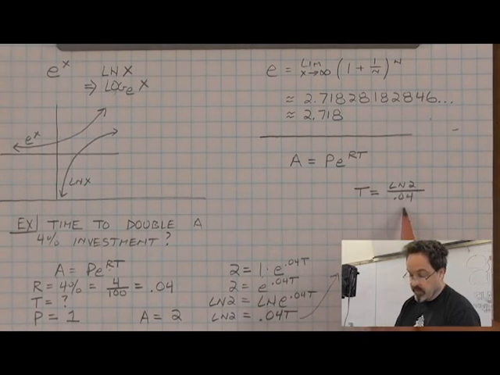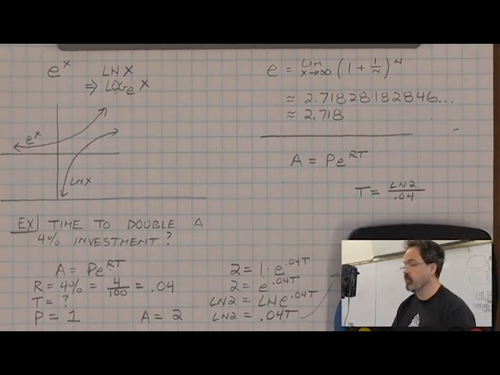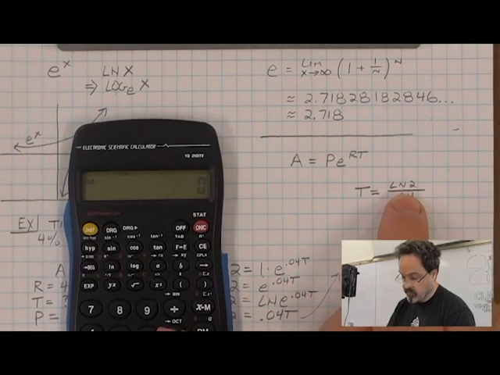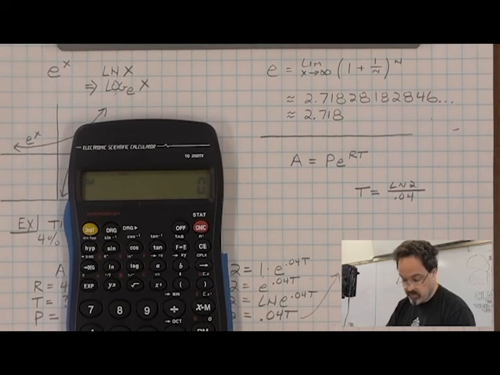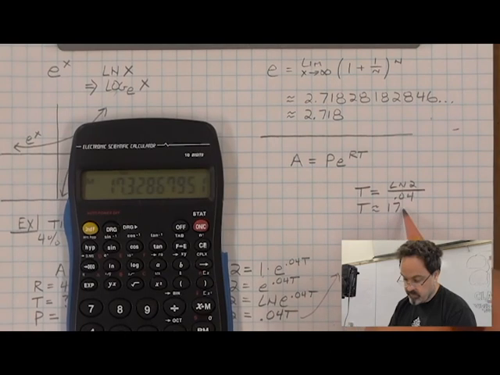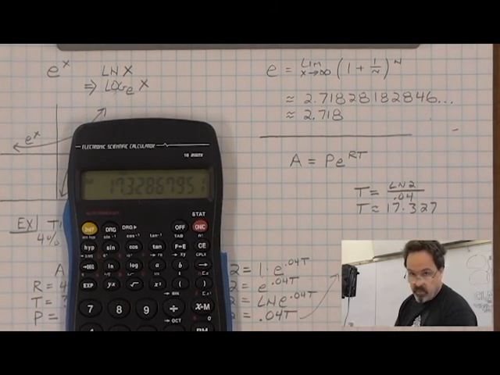At this point I could go to a calculator to approximate it. I'll do that. And I'm evaluating the natural log of 2 divided by 0.04, which doesn't require a complicated calculator. On this calculator I'm going to put in 2 and hit natural log. I get this decimal approximation, and if I divide that then by 0.04, I will get an approximation for t equal to 17.327 rounded to the nearest thousandth, which is a habit that we want to get in when we need to approximate.